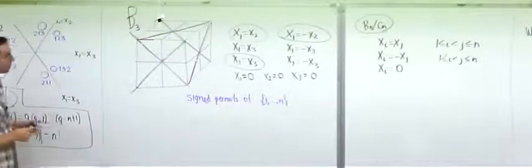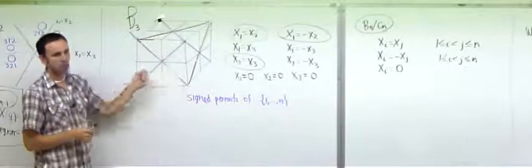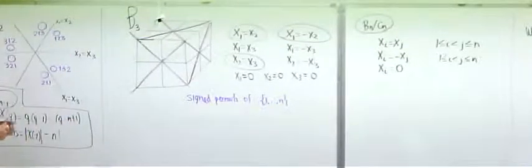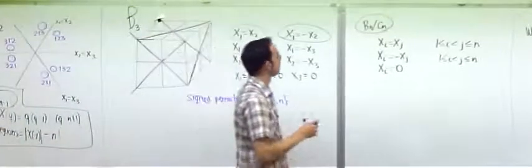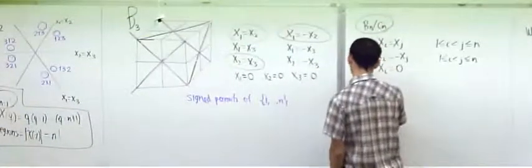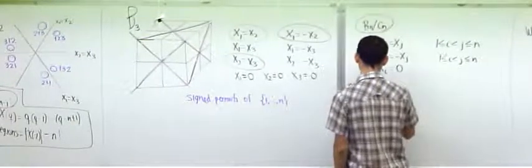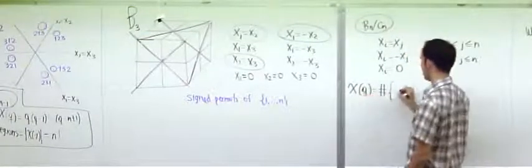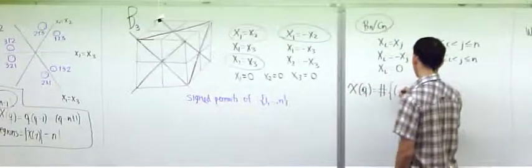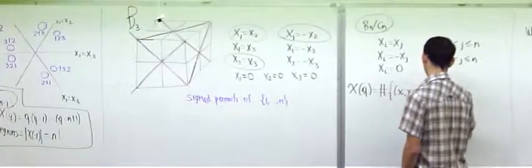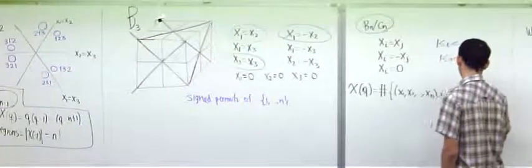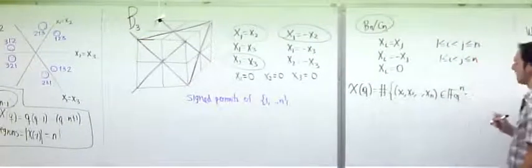48, right? Because again, we have 8 in each square, and then there's 6 squares, so there's 48 regions around there. Okay, how are we going to compute this characteristic polynomial? We're going to compute it using the finite field method. It's going to be the number of points x1, x2, up to xn in F_q^n, such that they cannot satisfy any of these equalities, right?